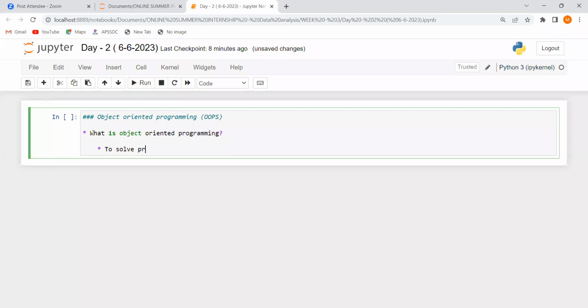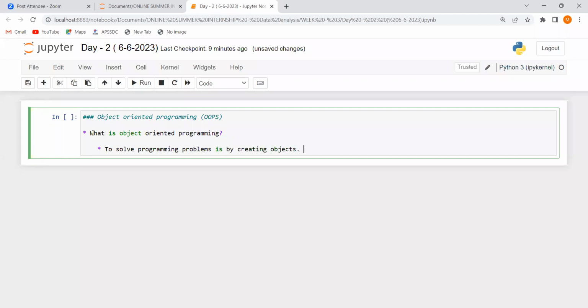to solve programming problems by creating objects.